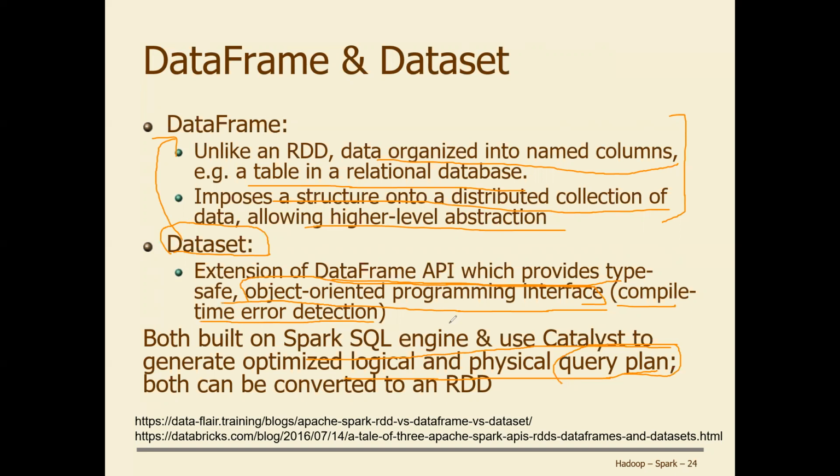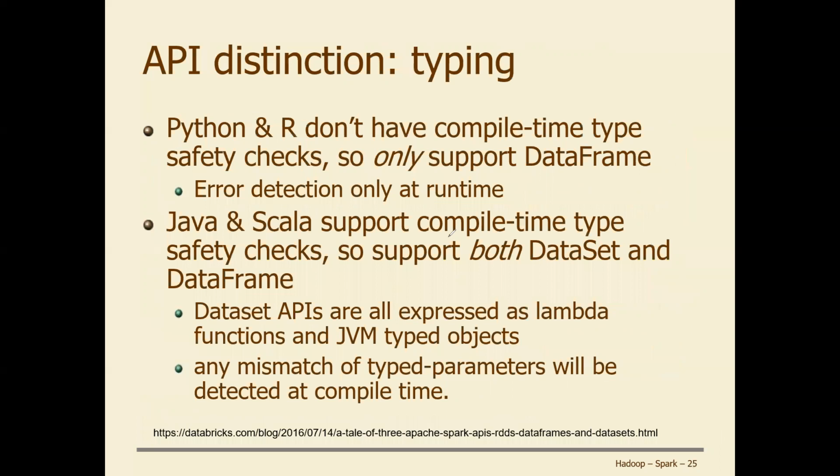So I can run Apache Presto, Apache Drill, and then it's going to be executed with a plan. The plan is going to be given by Spark. And in the case where I don't use Spark, if I am using only MapReduce, then the plan again will be given by HDFS. Okay, or then YARN will give it to it. On top of MapReduce, convert it. Both can be converted to an RDD. This is also a necessary thing. I can convert a data set to an RDD. If there are synchronous data updates or processing, similarly I can convert this to an RDD as well. So a data frame converts to a table, and a data set also brings in the object-oriented mechanism.